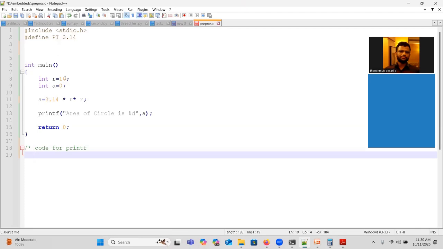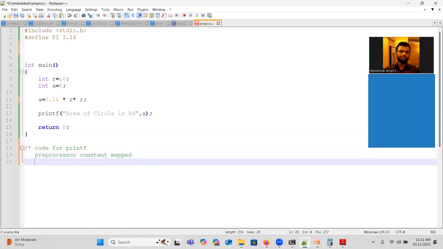Got it now. Then these constants, what do you say, they are called preprocessor constants. So those were mapped.